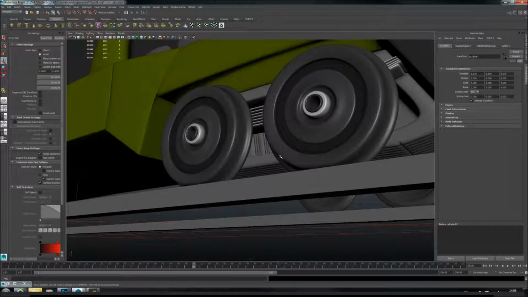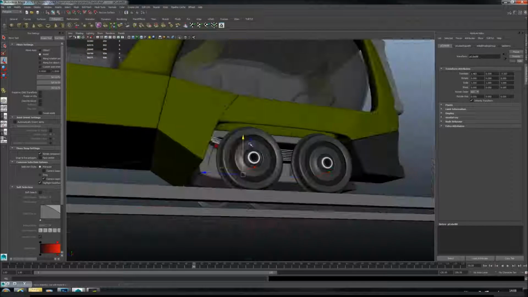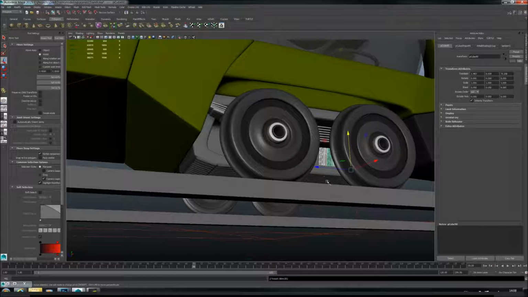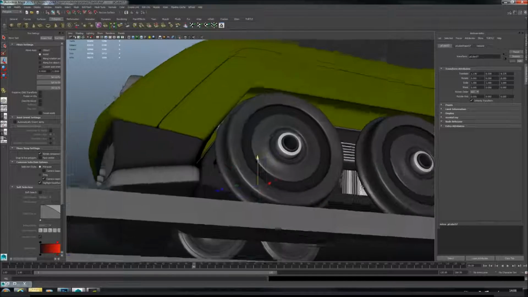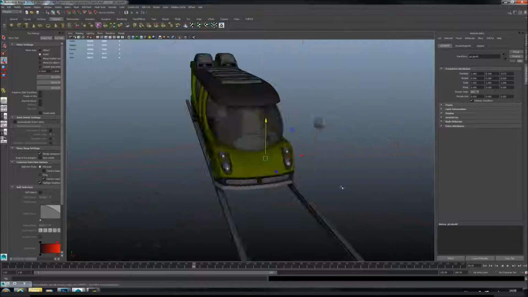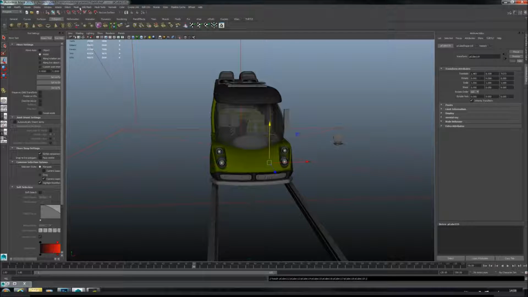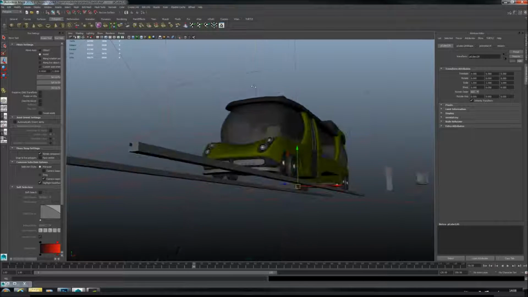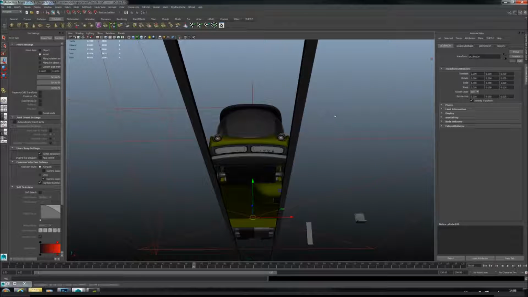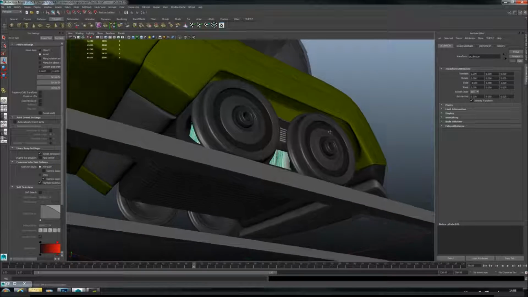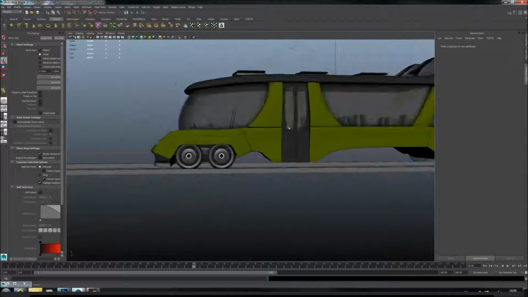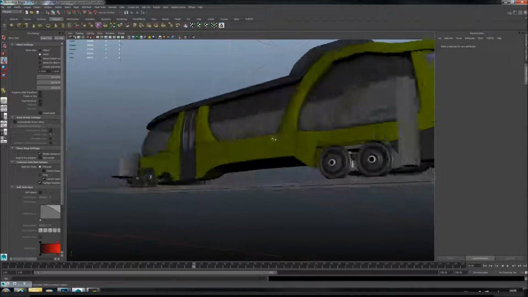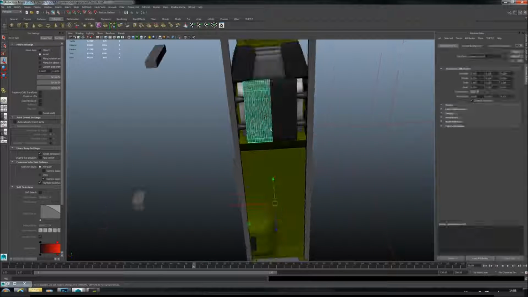Those things are not present on the other side, so we should do that right now. So 1, 2, 3, 4, 5, 6, 7, 8. Duplicate, mesh, combine, and scale it to the other side. Cool.